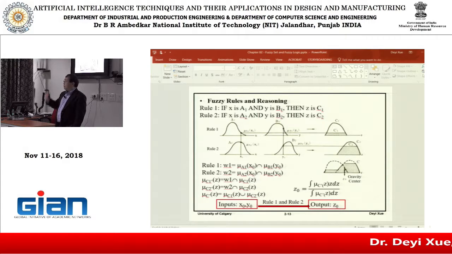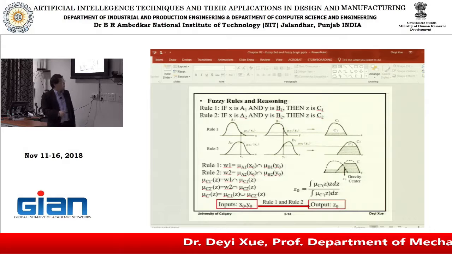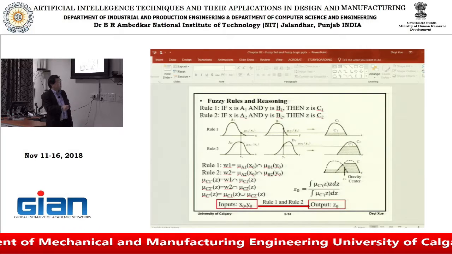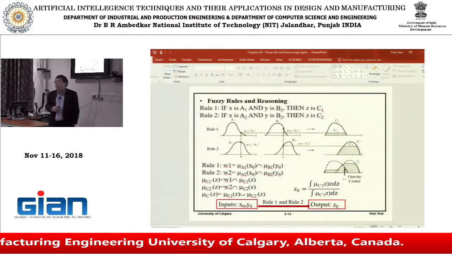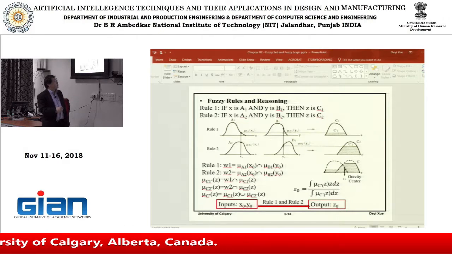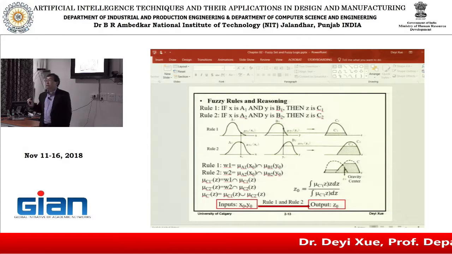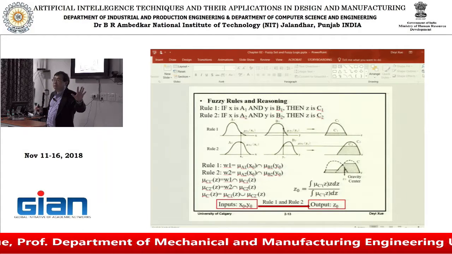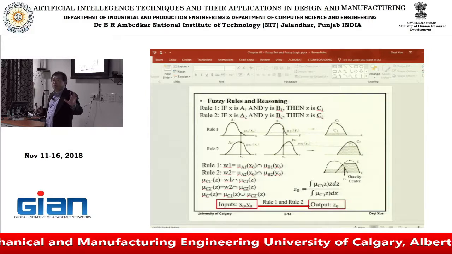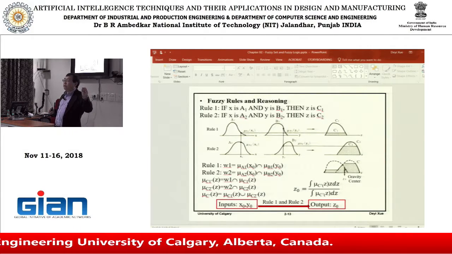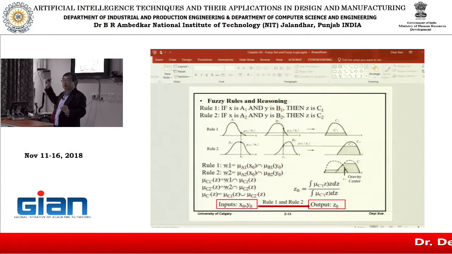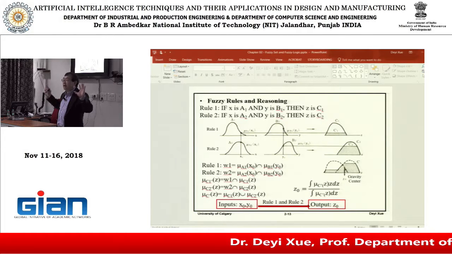For you to have better performance in terms of marks, I decided that these rules, the calculation procedure, the whole procedure is not required. But you have to know, if I ask what a fuzzy rule is, you should know the fuzzy rule. This part is important. If you don't, you may not get a good mark. Maximum, minimum, and so on, right? So one fuzzy rule: okay, the speed is fast, the distance is short. If you know this fuzzy rule, that would be sufficient.